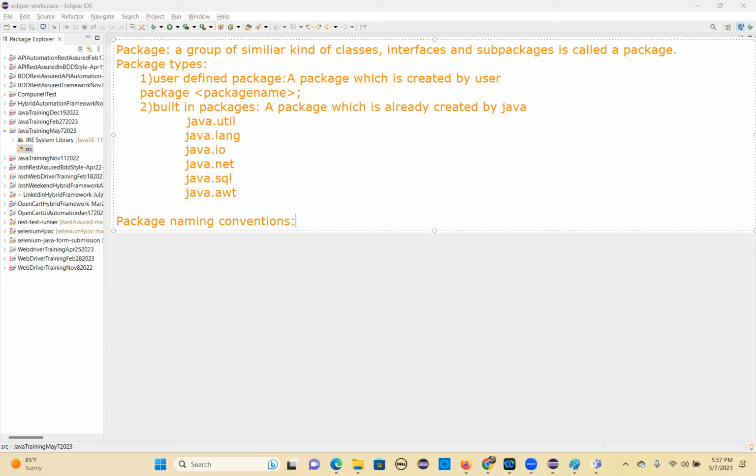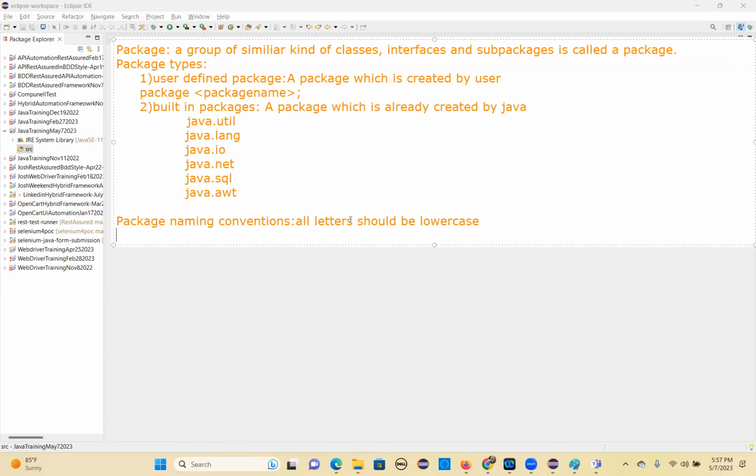So every letter you have to give lowercase only. No capital letters. Wherever you are writing a package name, give all lowercase only. So that's the package naming convention.